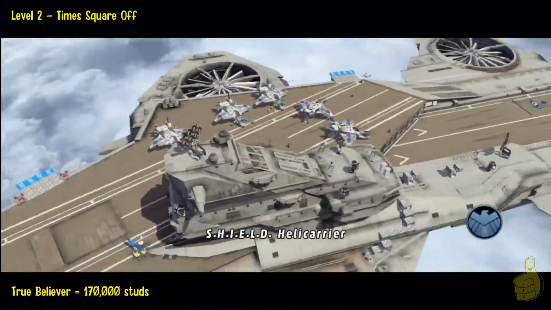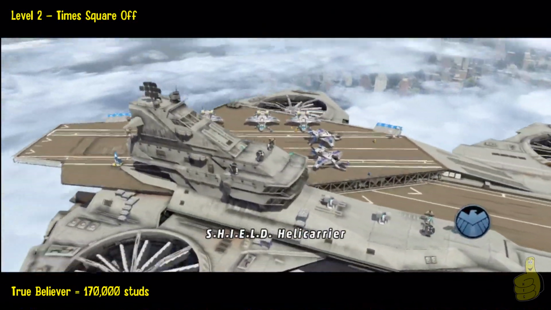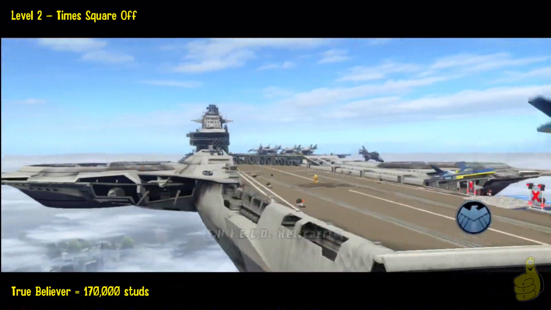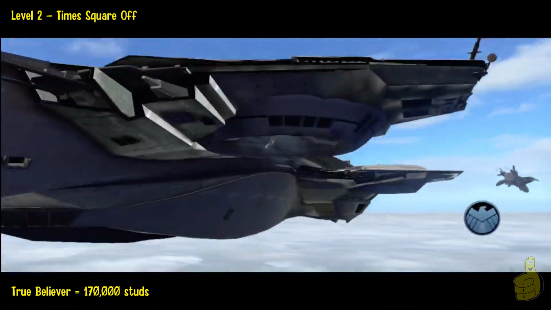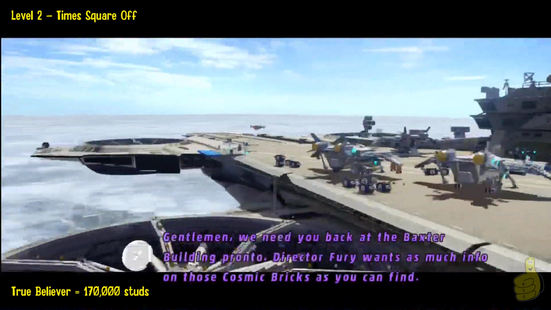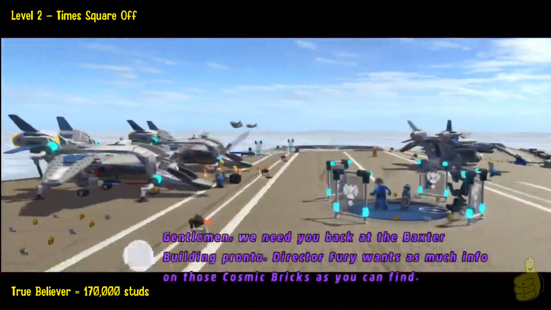Here we are in the SHIELD helicarrier. This is your ultimate flying aircraft carrier. It's like everything you'd have on the Navy base, but it's up in the air, and it's pretty awesome. So we're gonna swoop around. We're gonna add a couple characters to our list here, and then we're also going to check out a trophy achievement.